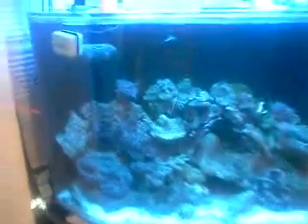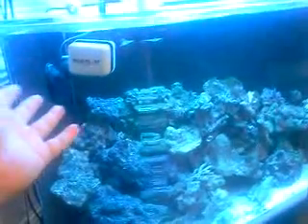It's a corner tank to start off with — not your regular half-circle corner tank. I got an awesome deal on this. It's like a pentagon shape — three sides up front, flat right here, then bends where you see the distortion, flat across there, another bend, flat across again. Then you've got the flat sides for the back corner. This side's about three foot, that side's about two foot. It gives us a lot more room.